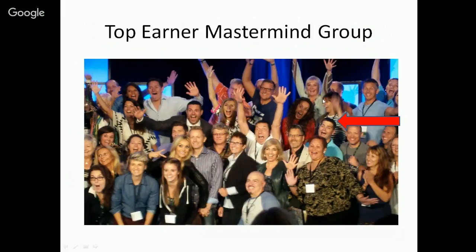We actually just went on a big Mastermind retreat weekend in Orlando, Florida, and it was super cool. I didn't update the slides with all the pictures, but I think there are some on my fan page. We got a private tour of NASA, the Kennedy Space Center, with 2 real astronauts. That was pretty super cool. A lot of the people you see here are big name players, some legends in network marketing, some in video marketing and affiliate marketing. There's a couple of real estate gurus in this group. There's some players, guys.